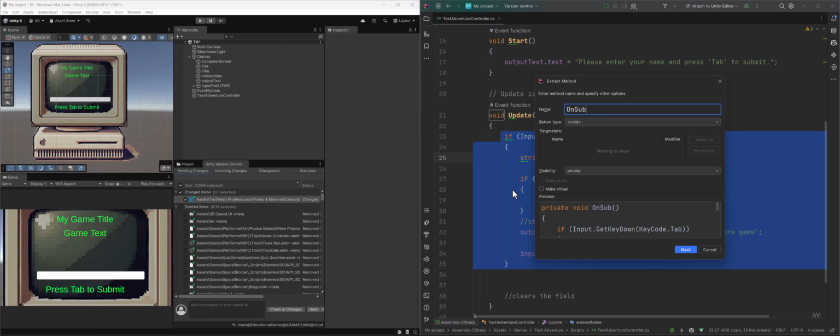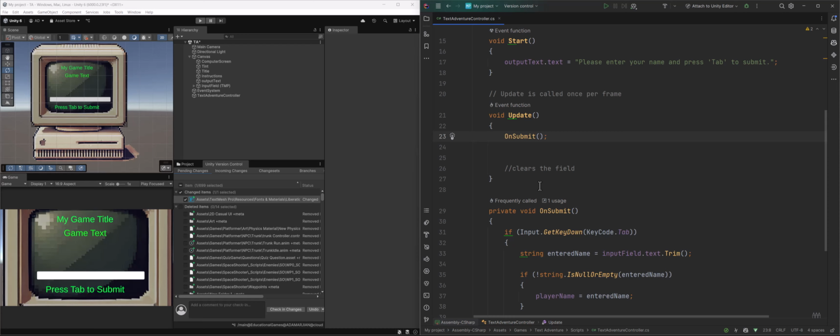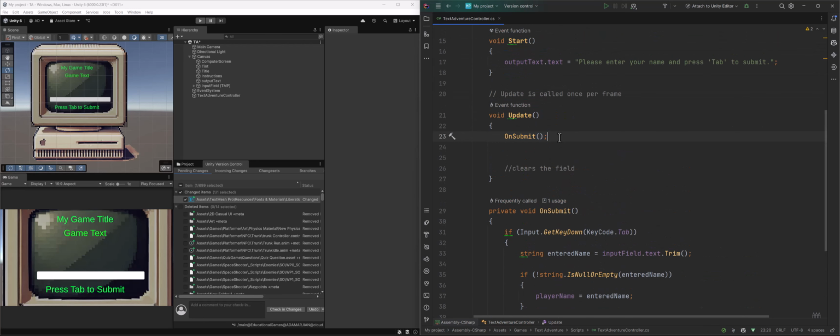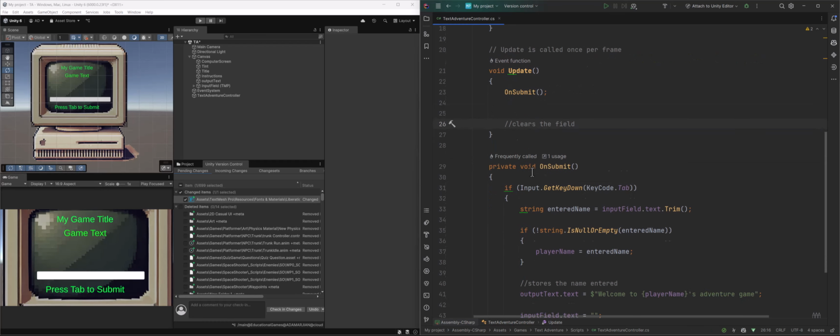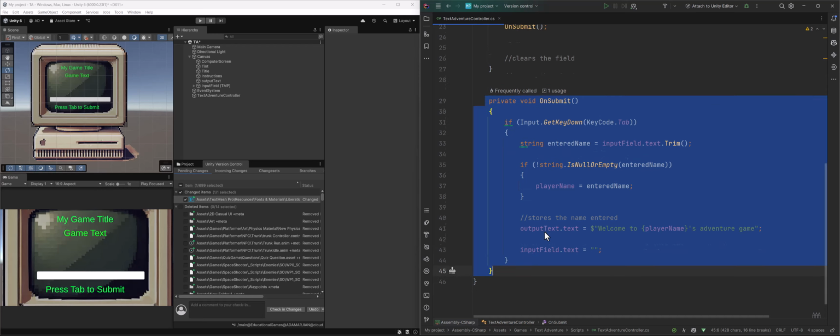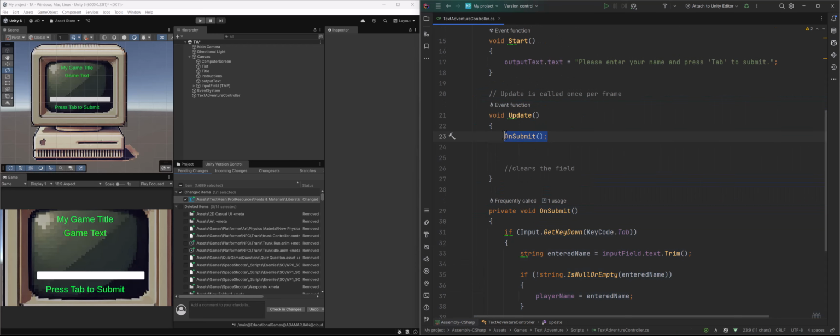So I'm going to name this OnSubmit, and you can see down here, it shows you OnSubmit. Now, I don't know if in Visual Studio you have to add those parentheses in, but it shows you right here what the method will look like. And then I'm going to hit next, and generally it'll create it right below your update. So remember, update runs every frame. This is always running when I press play. So it's always checking this OnSubmit method. So this is the function call. These are the two parts of a method or function: one, you have where you create the function, and part two is where you call it.